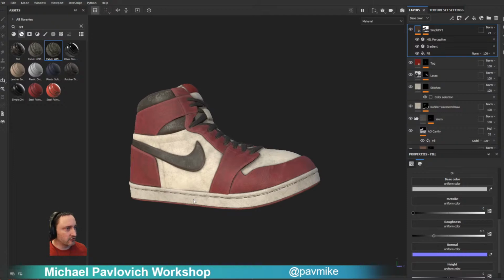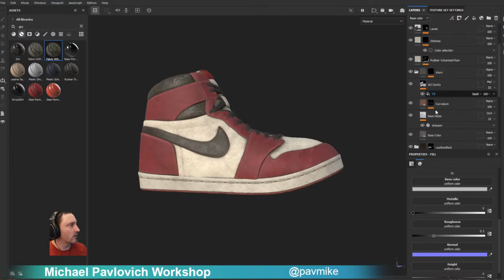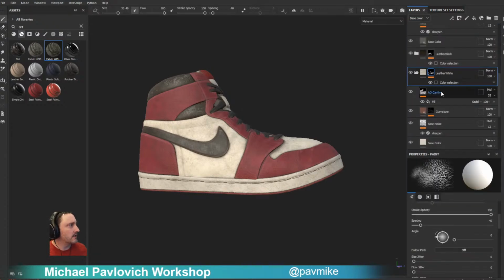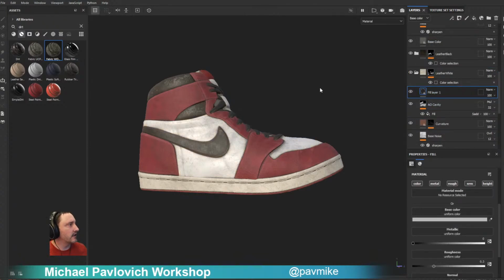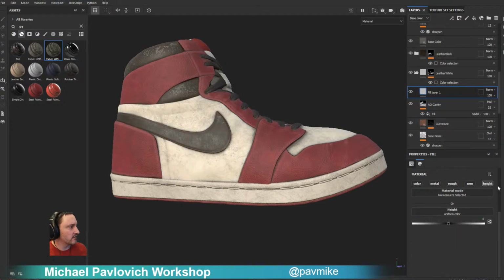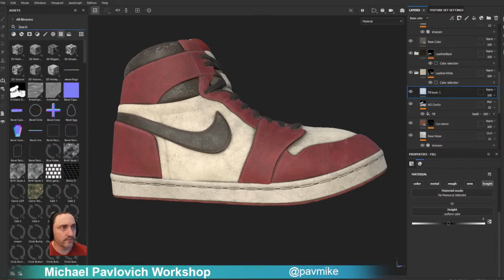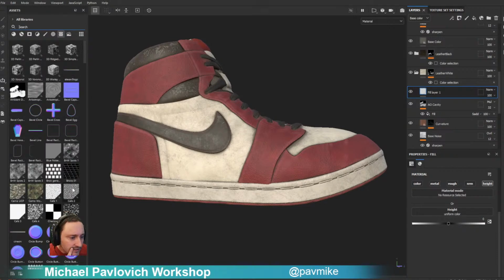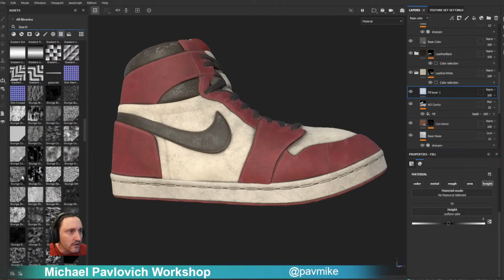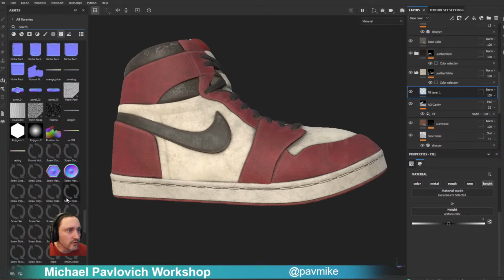There is a little bit of texture along here that I forgot about. So let's go back to our white leather in here. And inside of here, I'm going to say add a fill layer. And on this fill layer, I just want it to affect the height. So I'm going to turn off all the channels except for height. And in here, let's look for, God, I don't even know what to look for. Is it kind of a cells thing? It's just a very small repeating pattern that I didn't want to do in ZBrush because I want a little bit more control, so we're doing it in here.